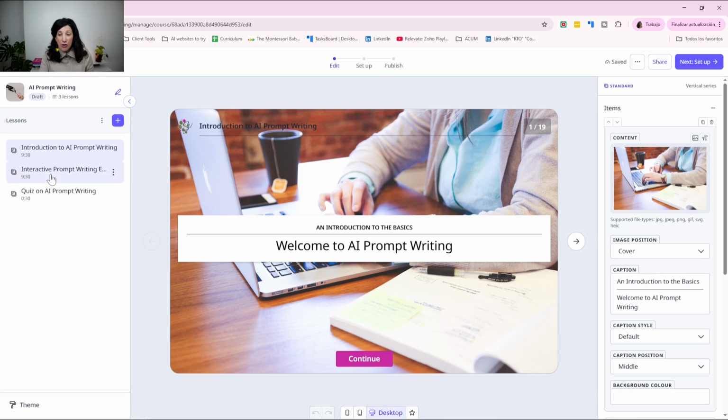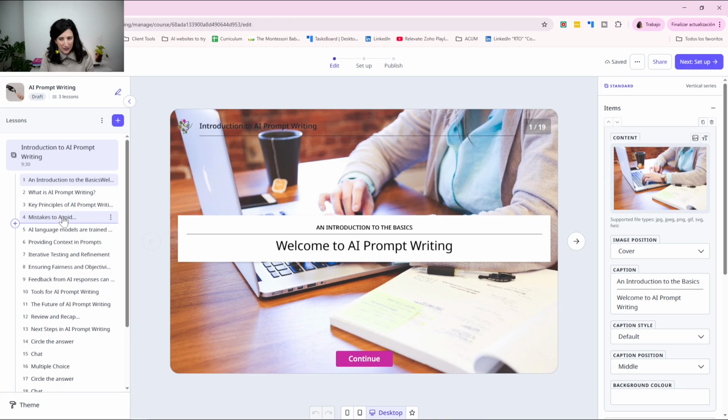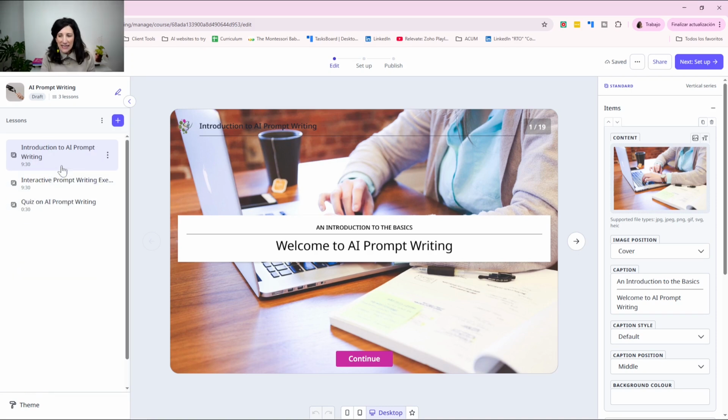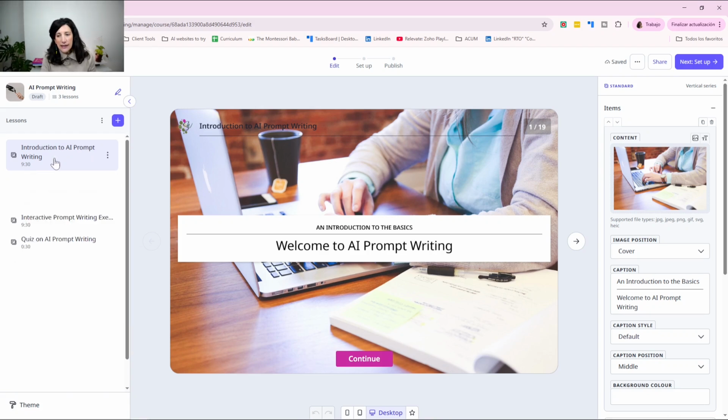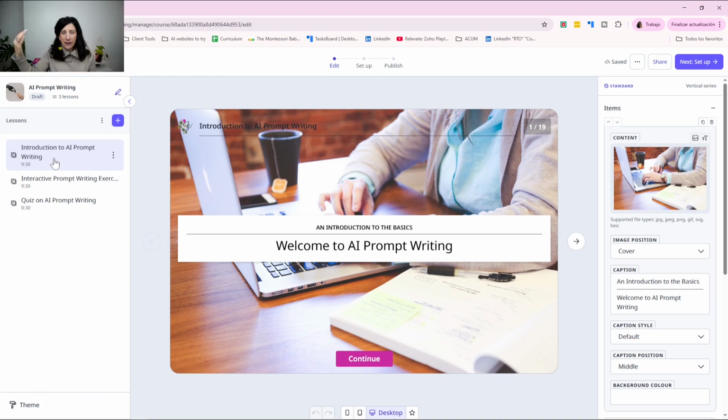Now, there are 3 main lessons we have, and underneath each lesson we have slides. So let's talk about what these might look like in other platforms that you have. Let's say that these lessons are your modules, and then each of these slides are your lessons, right? So we have 3 main modules here, and underneath each module we have all of our lessons or our activities. Now you can also add another layer here, the major layer, to break up these modules.